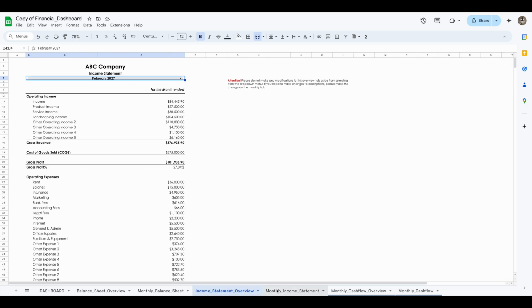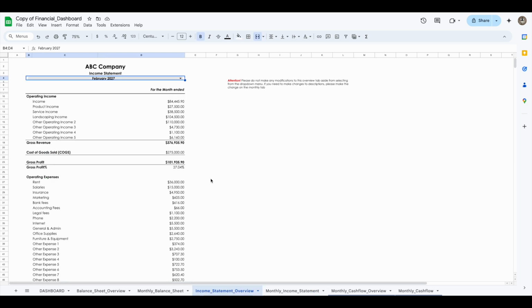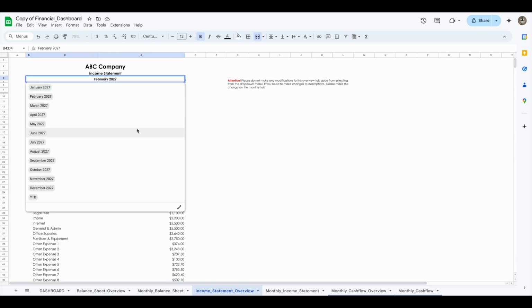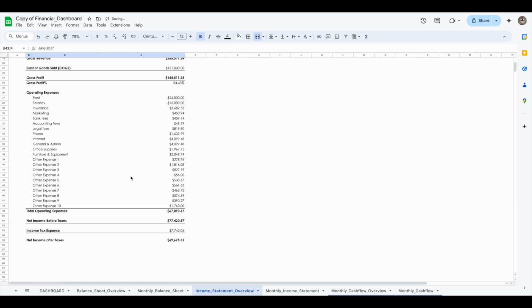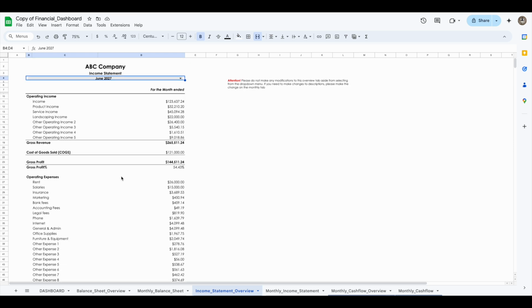Also, income statement, same thing. You enter in your income information. You can edit the description according to your business needs. And then, of course, you can change the starting month and year as well. And then here is where you could summarize the data for any month that you prefer, right? And it'll summarize that information into a neat financial statement that you can print out.